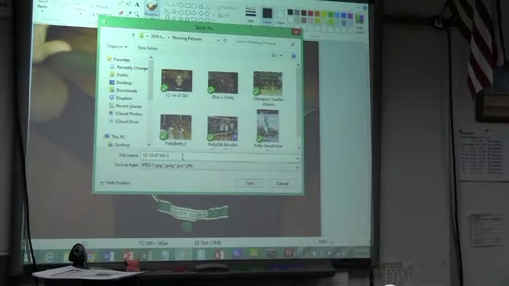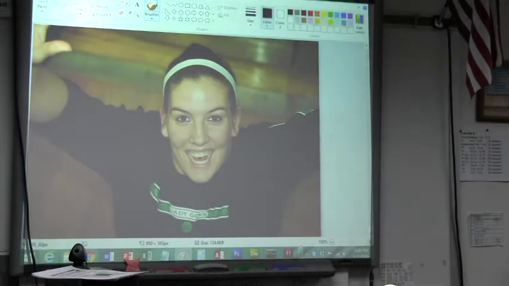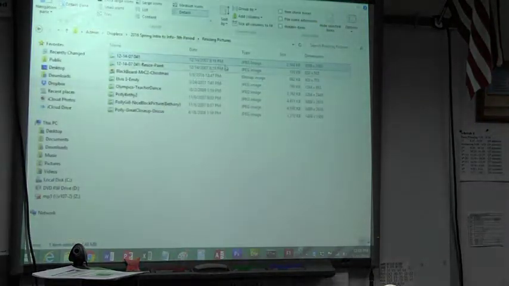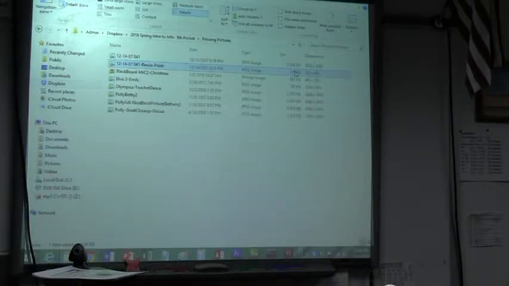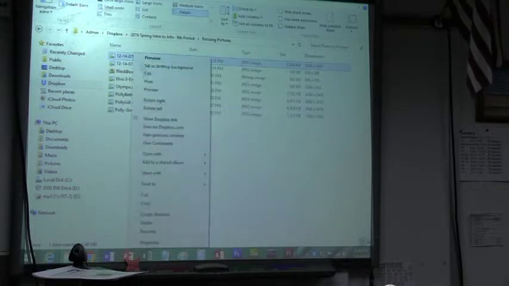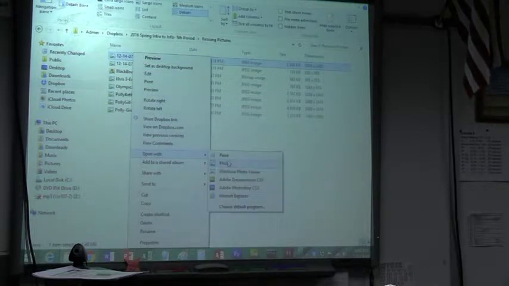So I'm going to say resize, and it's going to resize, and I use Paint, right? So I resize this with Paint. Now look at the difference. I've got one of them resized with Paint, 135. This number has to be below 200. So is this one okay now? Yes. So let's go ahead and open it up now with Photoshop.